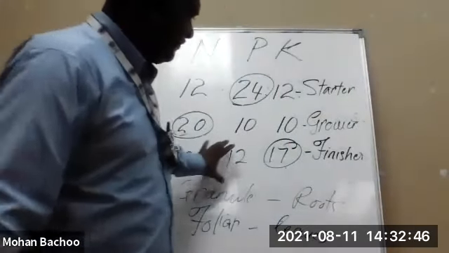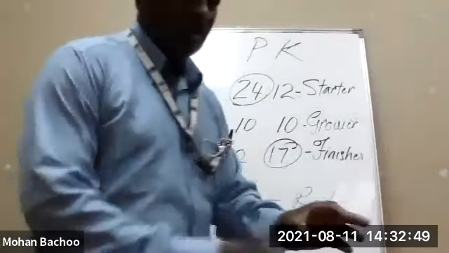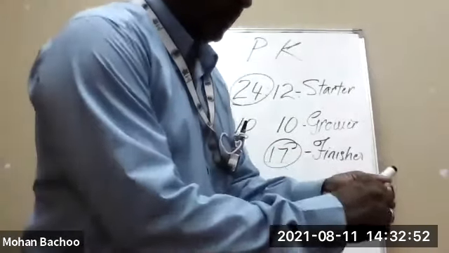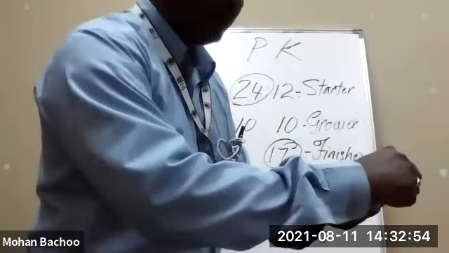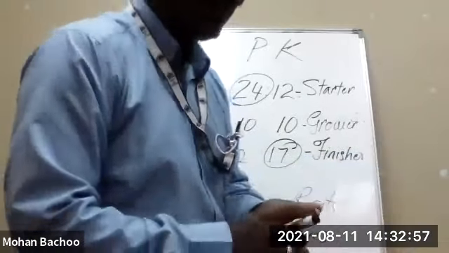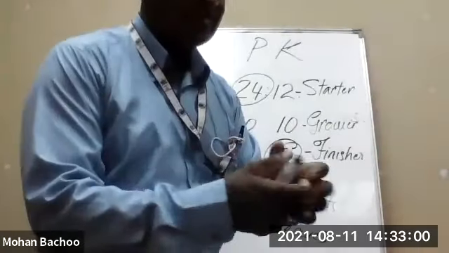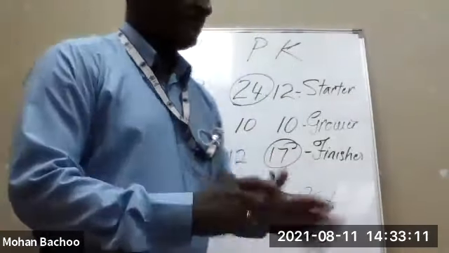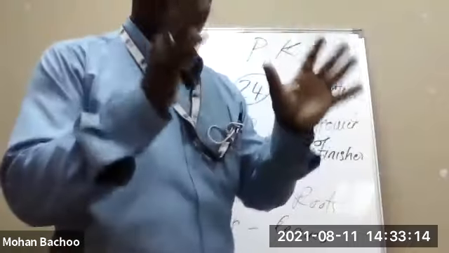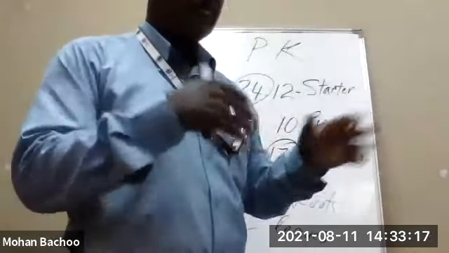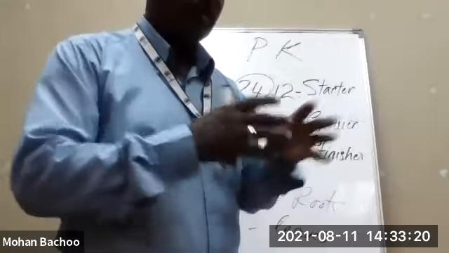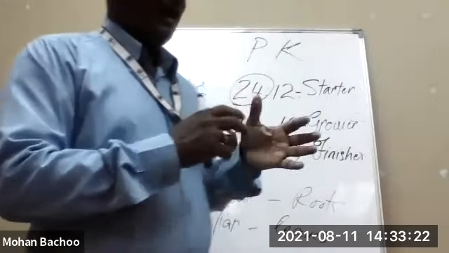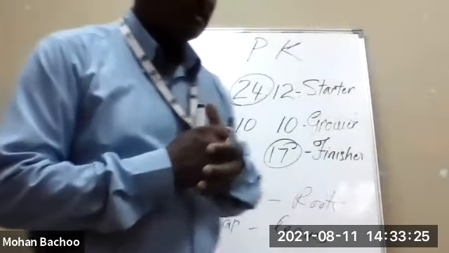When you add in a finisher or a blow-on in your pak choy, because one week grower, three days after starter, one week after you hit a grower, and one week after that you hit a finisher. This finisher is not to allow the plant to reproduce, more so it is to give it a better shelf life. That is important. As my boy said, a pak choy with a thick, white, nice stem is more rigid in terms of texture, but not in terms of quality for the consumer. It is ideal to consume, and it will have a nice crunchy taste.